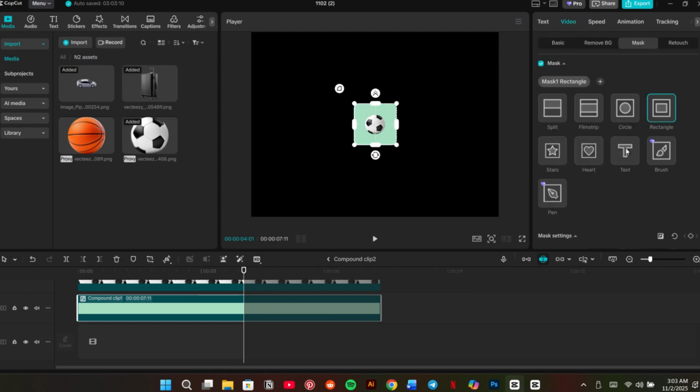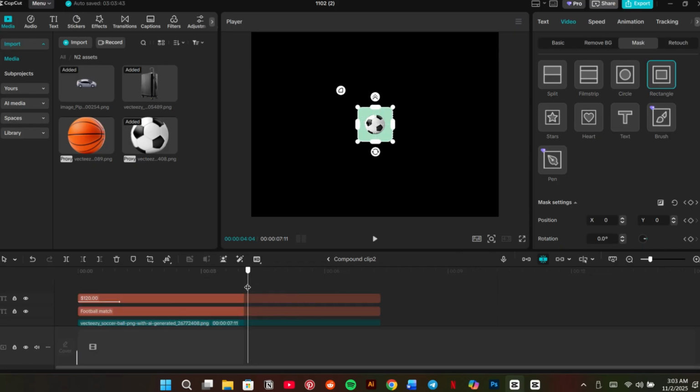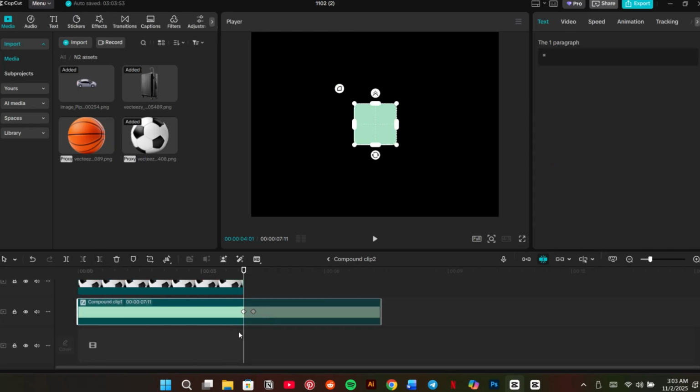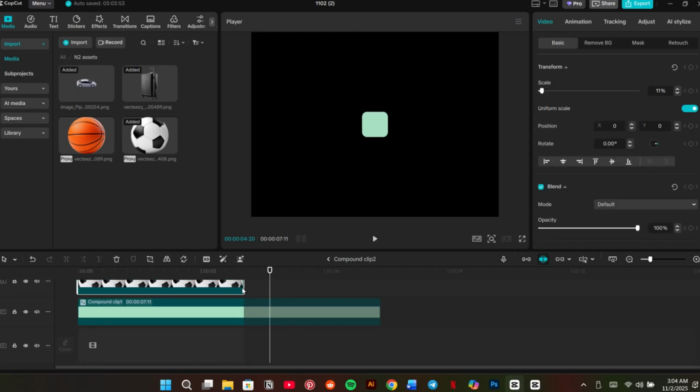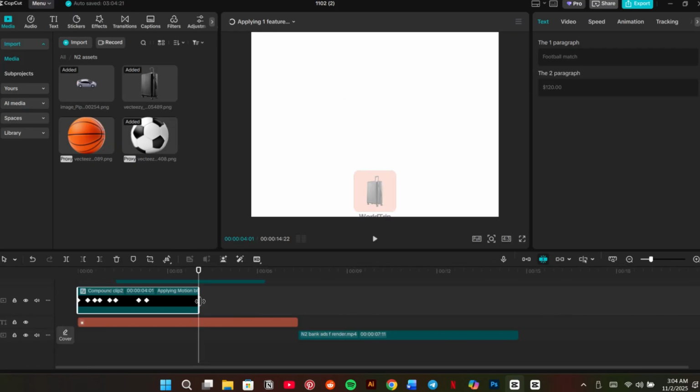We're going to head over to max, add 2 keyframes, and we're going to reduce the size. So we now have the animation looking like this. We're going to apply a preset curve, then we're going to go back.